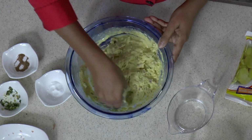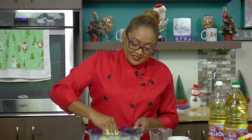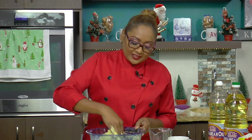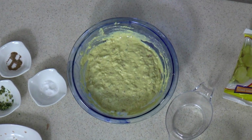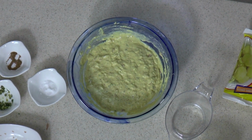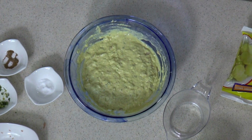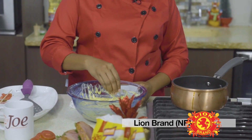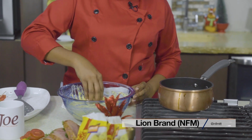It's just amazing how it immediately starts turning yellow. Yes. There is some saffron in there. That's how you get that yellow color, inside the Lion Brand Pholourie mix. And then we're going to leave this to rest for about 2 minutes while we heat our pots with hot oil. So we have our batter rested, and now we're going to make some small balls with our batter. We have some water here on the side to put our hands in so you can get a free flow.